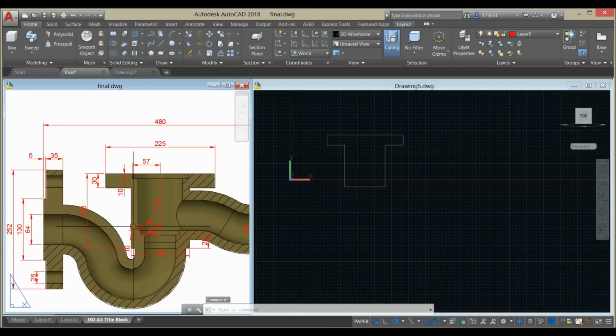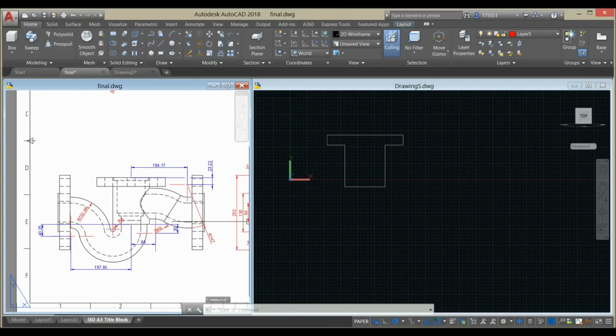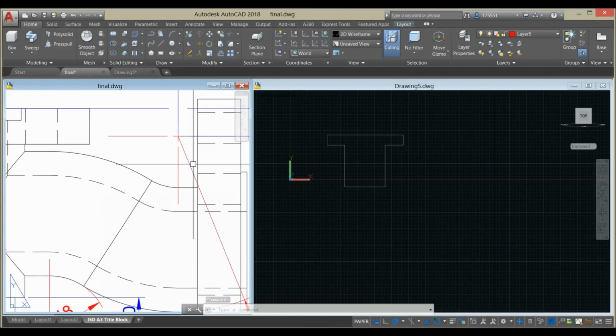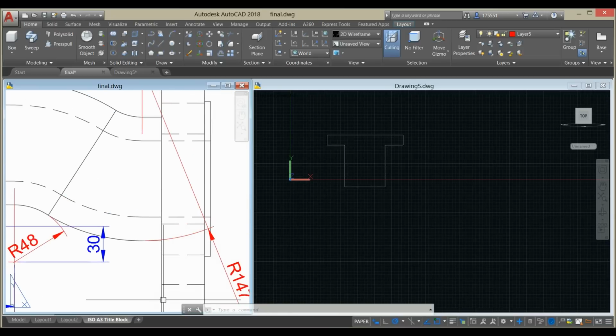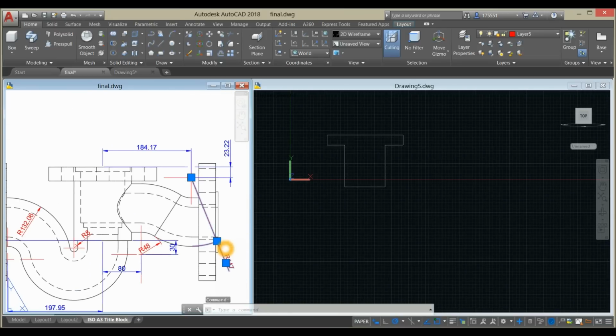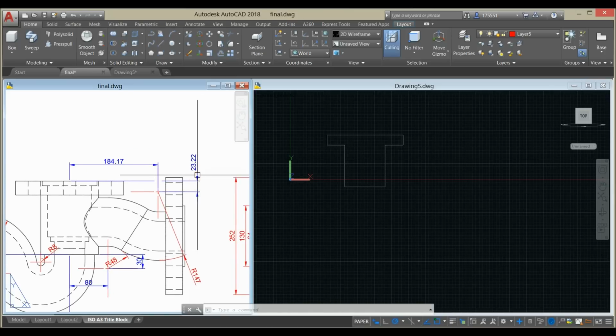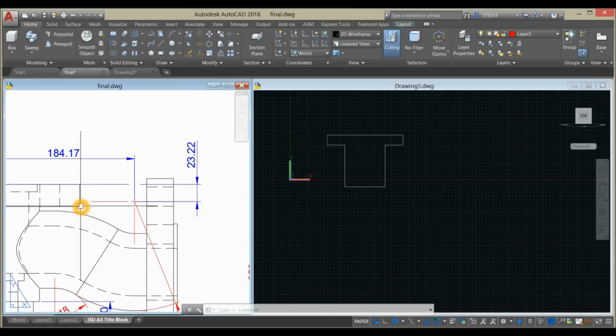And now I'm going to locate my center, or the center of the arc, which is the center of this arc here. So the distance from the midpoint here to this point is 184.17 in X, and the Y from the center here up to the very top is 23.22.